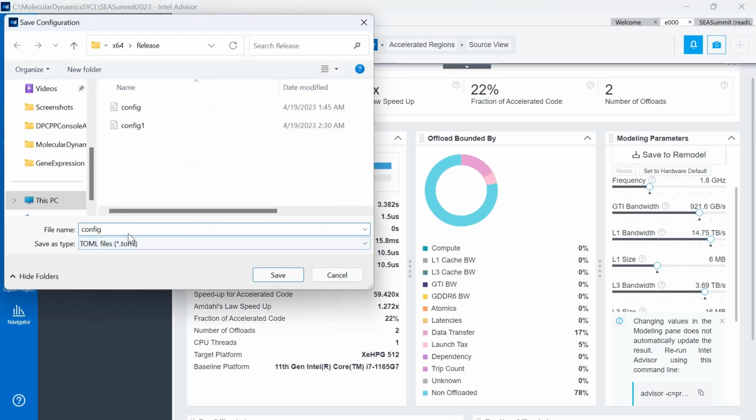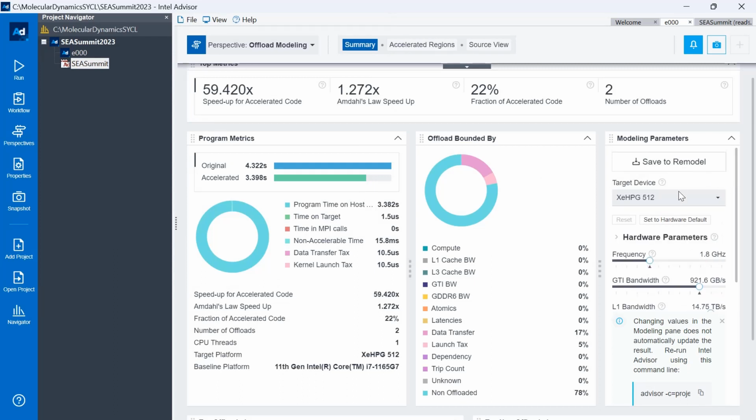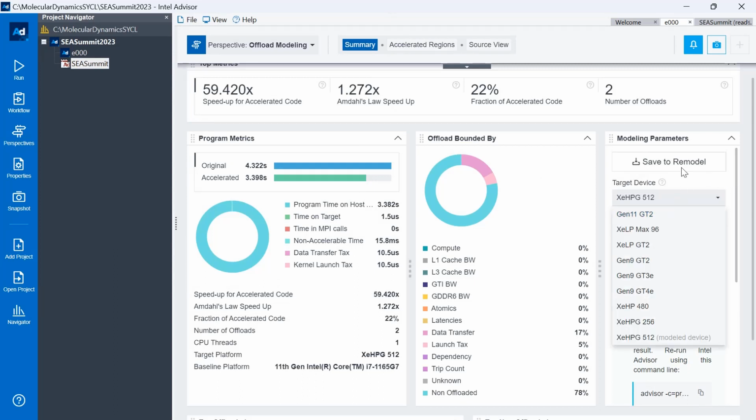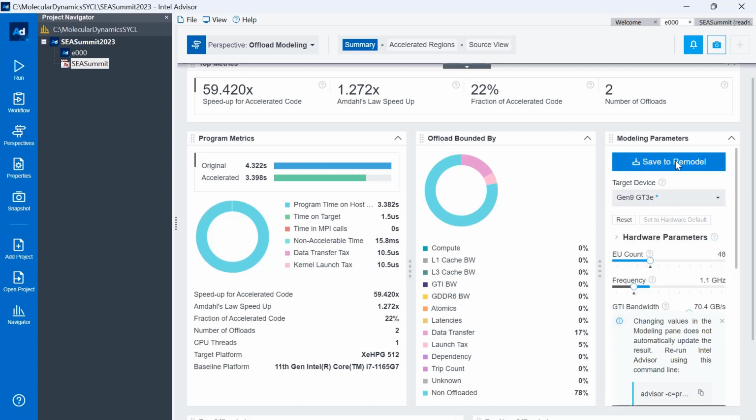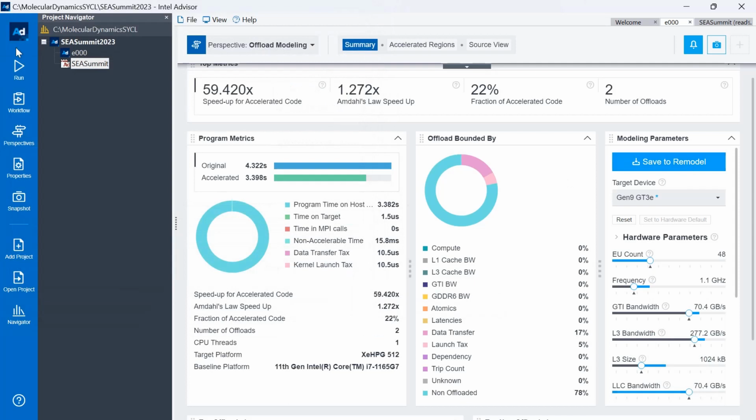If I save it, now you can change the portions of it, like to another version. You can use Gen 9 and save to remodel. Here we have already saved it. You can also remodel it.